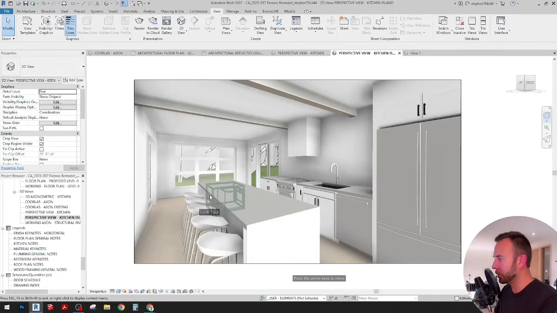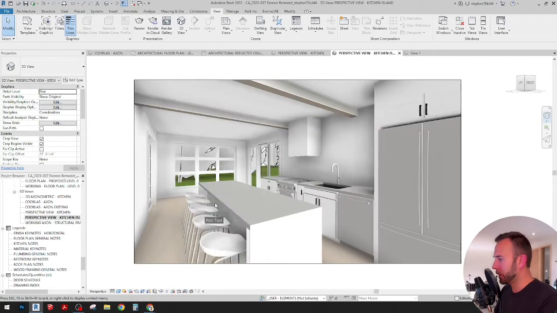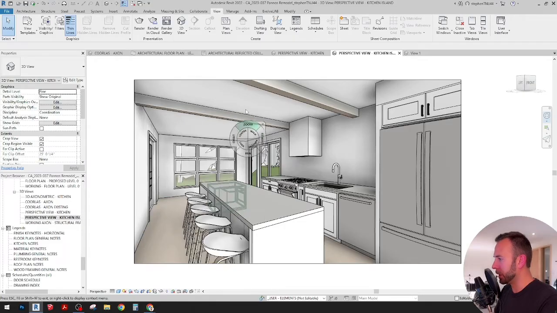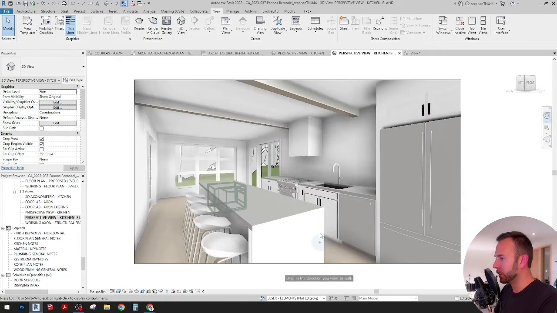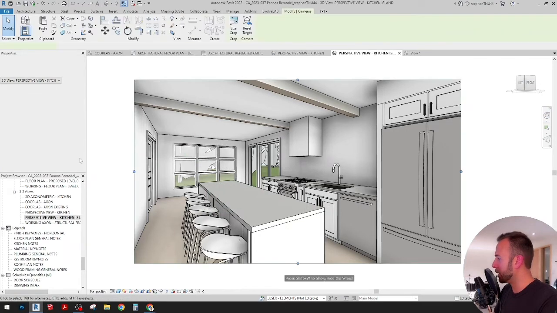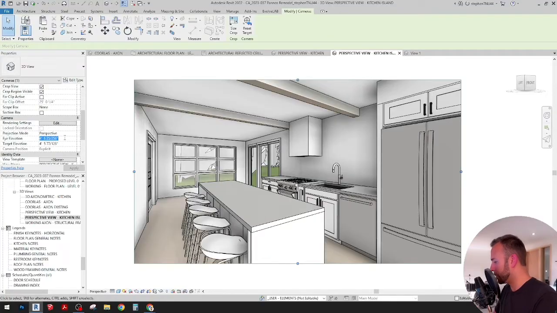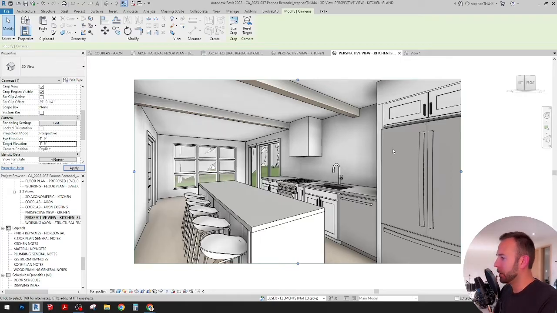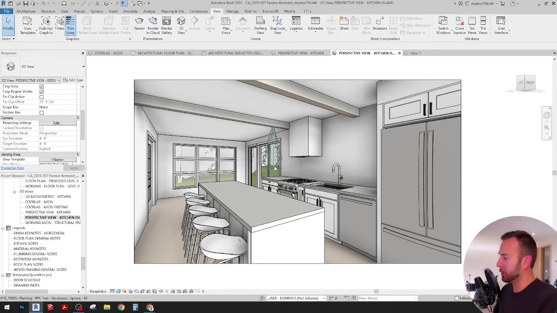And I think in this view, it's basically going to be this island shot with the pendants hanging down, and just getting a good idea of what the kitchen feels like overall. So I can just even scooch this in just a touch more, so we lose the edge of the refrigerator and the beam dying into the wall there, and that's pretty good. I'm going to set it at 4'6" eye height, eye level, and we'll lock it in. Save orientation, lock view.